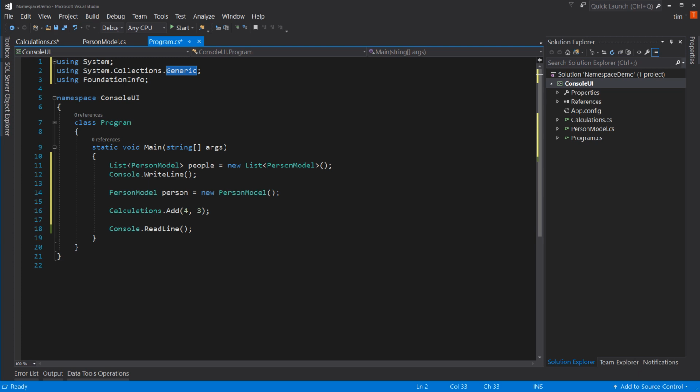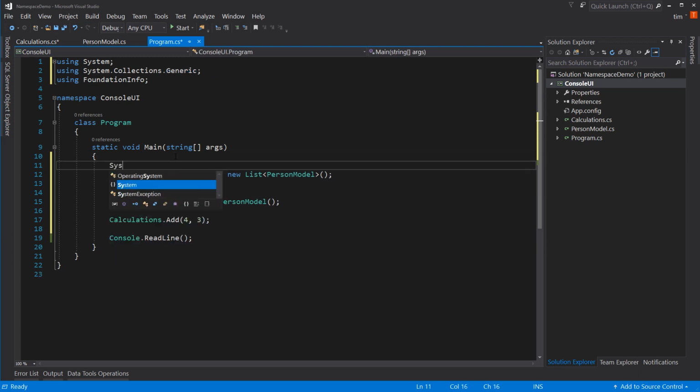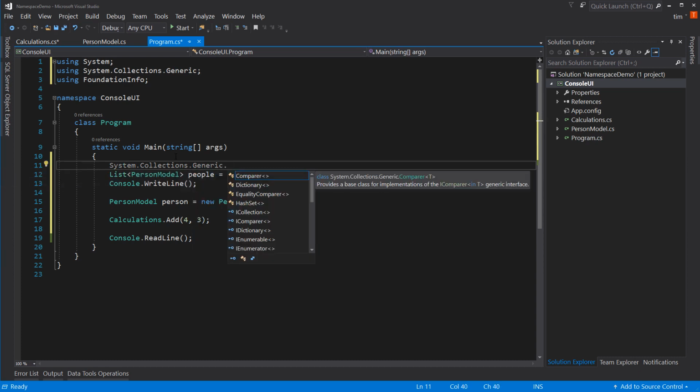Now, if we were to look, and let's do that, System.Collections.Generic. Notice the options we have. Comparer, dictionary, hash set, equality comparer, ICollection, and there's a whole lot more.